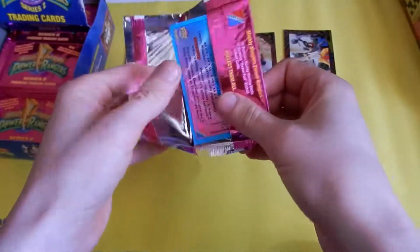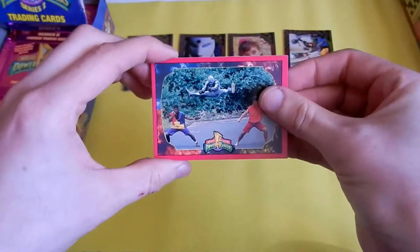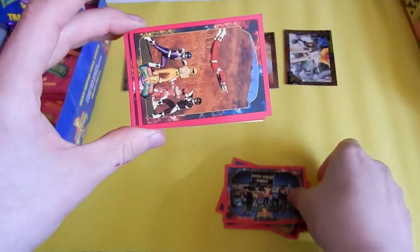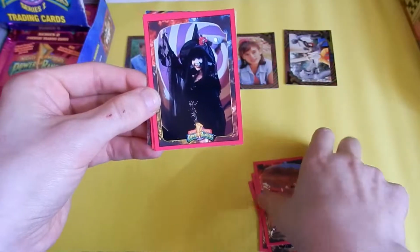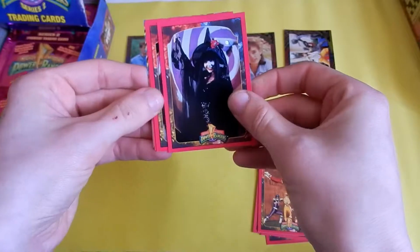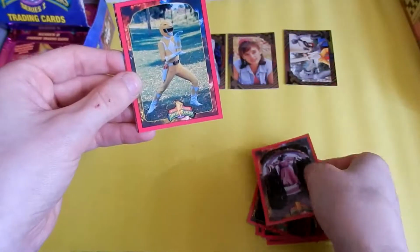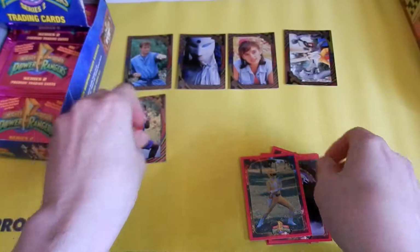Come across another Kimberly, we will, though. Trini. Team Ninja Files. Flying Ranger. Vanna Elvira. Yes, I was right. Awesome. Speaking of which, Pumpkin Points, that card was called. And Zack.